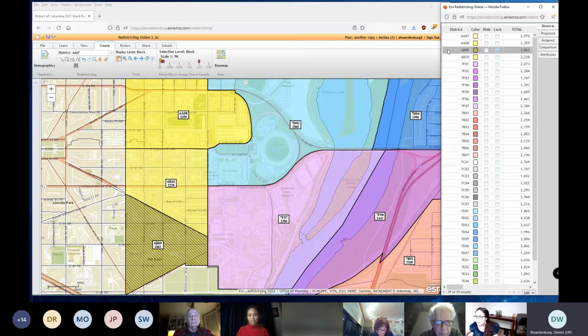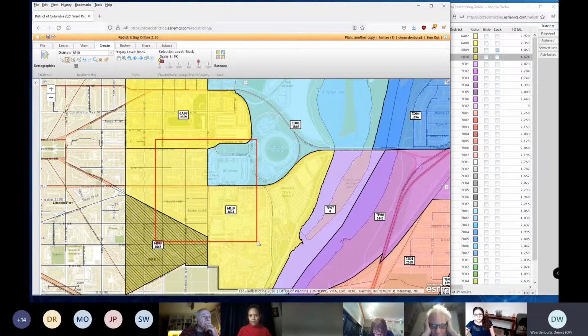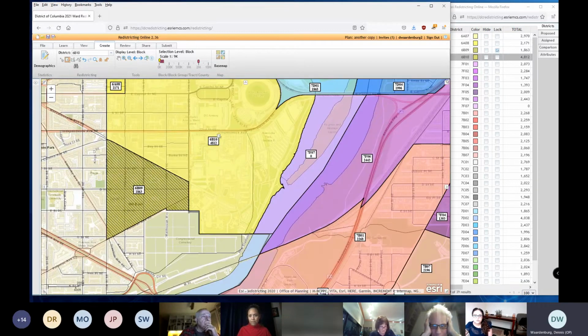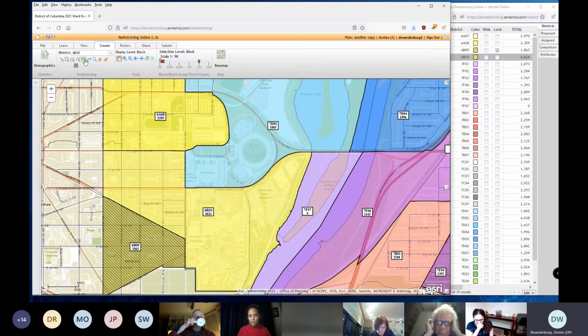So I'm going to make an example here of 6B10. Say that's the one I'm working on, and I want to start adding census blocks to it. And if I drag this big box like this, I'm only going to be able to get the blocks that are coming from 7F07. It's going to ignore any block from 6B09 that I included because 6B09 is locked. See, that's what it did. Do it again, grab some stuff from 6B09 and it ignores that and just, oops, I didn't mean to zoom in, and just grabs the ones from the neighboring ones instead. Let me undo those.